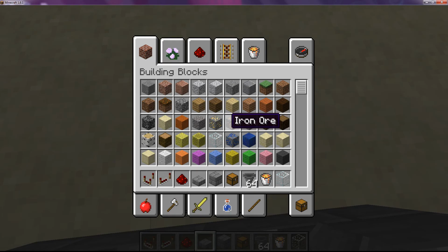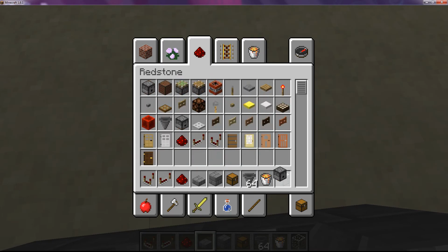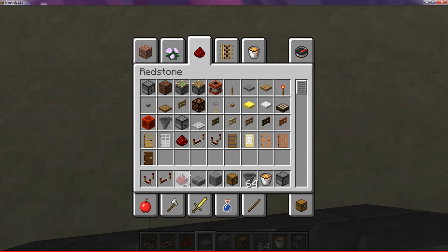Oh yeah, I forgot. We also need dispensers. So let's do that instead of, I don't know, what should we replace? We'll replace the hoppers for now.